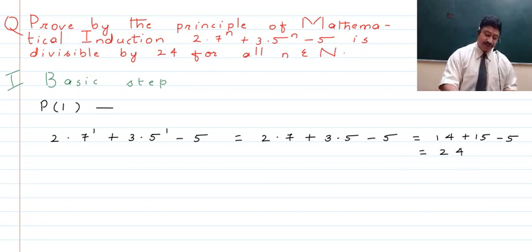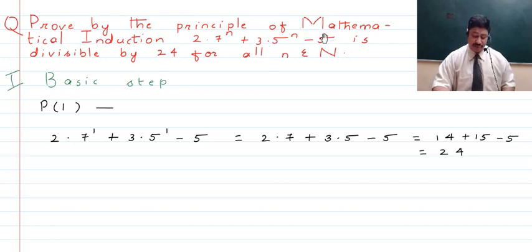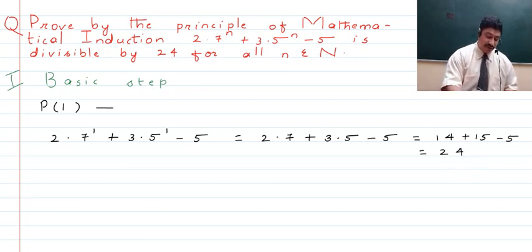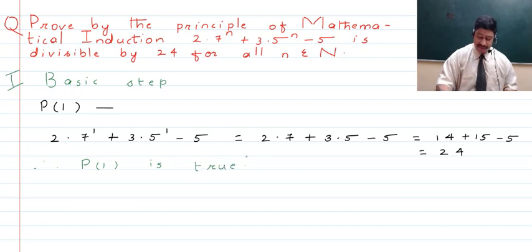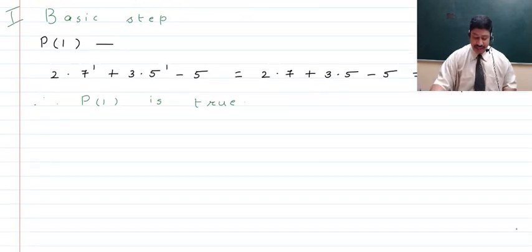And since here in the question we have to prove by the principle of mathematical induction that 2 times of 7 raised to the power n plus 3 times of 5 raised to the power n minus 5 is divisible by 24, right? So we find that as this is 24, dividing this by 24 won't give us any remainder, and that is how you check whether a number is a multiple of a given number or not, right? So therefore here we will be able to say that P1 is true, right? So that's the first step, and I'm sure all of you must have been able to do this step.